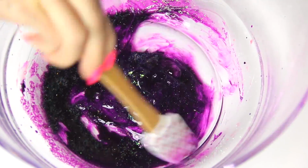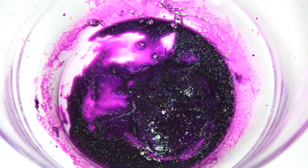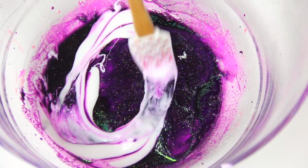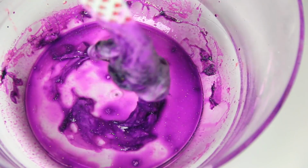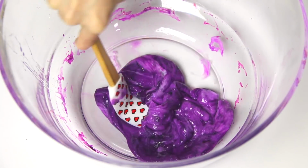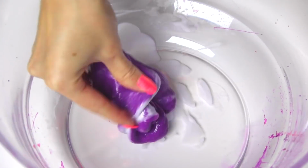Okay. I did add the baking soda this time if you look closely. So what you're seeing here on screen is actual footage of it coming together. Well, not real time, it's sped up, but I didn't cut anything out and do any editing magic. It came together and it's working out. I did have to add some white glue because I ran out of clear. I have to go stock up on some more, but I like the color it turned out with the white added.